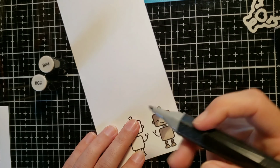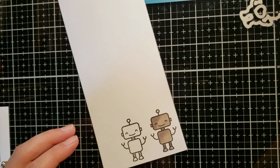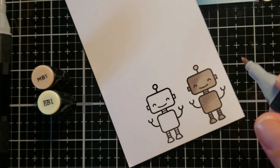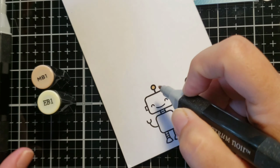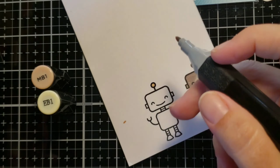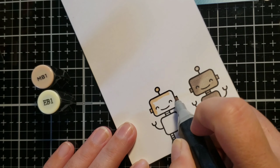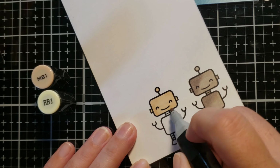Okay, so doing the same thing, I'm just doing 2 color blending and adding some shadow on the top left hand. So here I zoomed in a little bit more, and I am using the MB1 and EB1. And then I'm just gonna take my lightest color and start with that, and then I'm gonna come in with the darker shade and just do some shadowing on there as well.